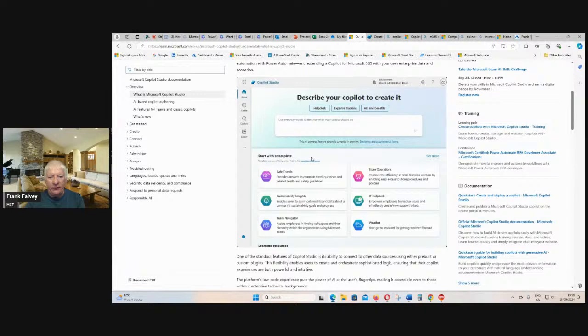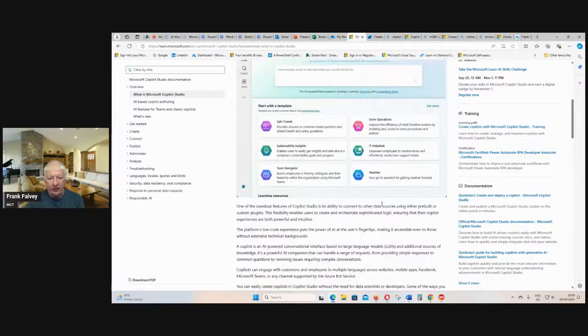So they've got templates to start with, right? So if you wanted to do a sales, travel, store operation, or help desk one, we'll try and do maybe a help desk one, and we build the Copilot on that.